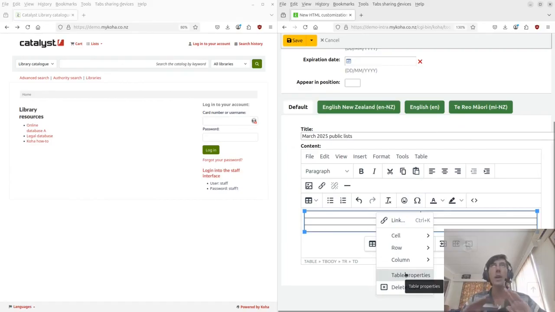Where on the internet does this image live so that Koha can display it? It's really important that the source is a location on a web page, not just stored in a file locally on your computer. It needs to be on the internet so Koha can actually fetch and display it.